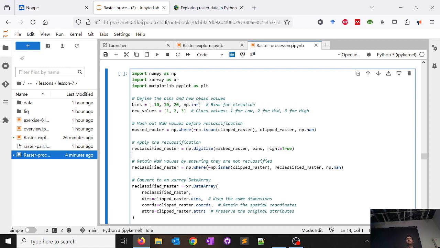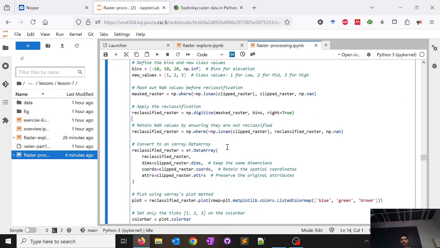Because it's on the threshold of the two categories. By default, it puts them in the left one. But if you set right to true, then it will put them in the right bin. So depending on how you want it to work, you can set something here or just exclude it. But if you exclude it, by default, it will fall into the left bin if it is on the threshold of the two bins. So right is true.